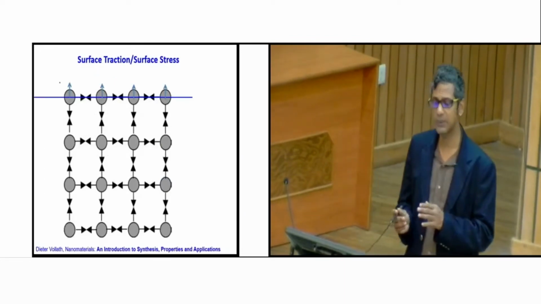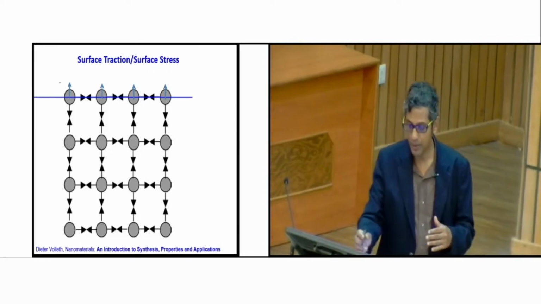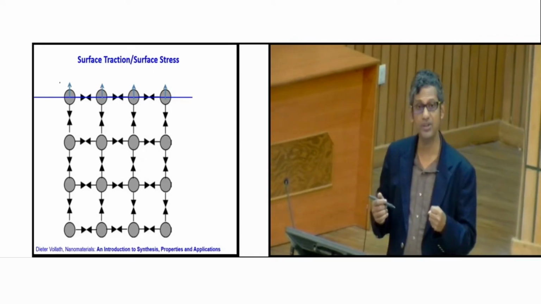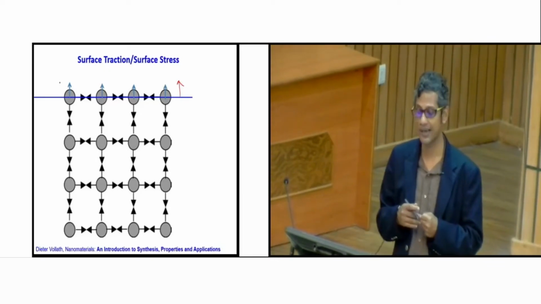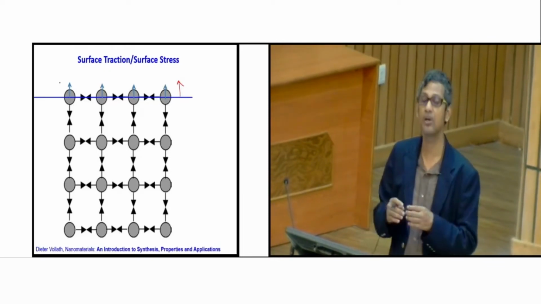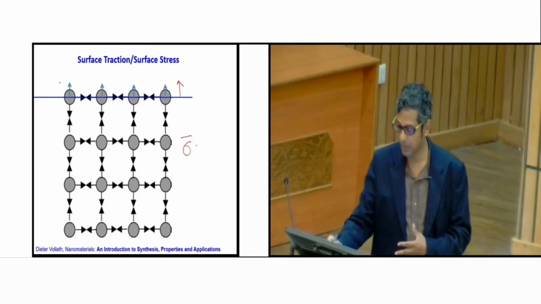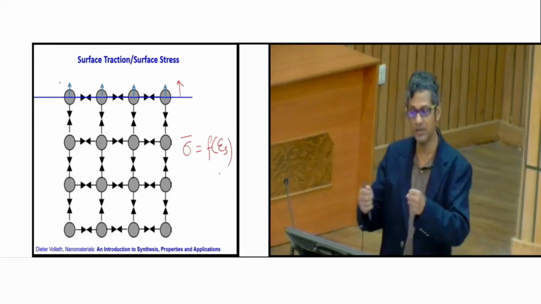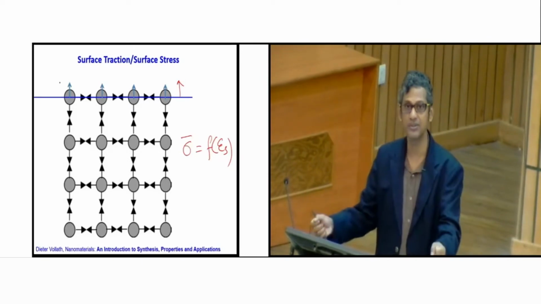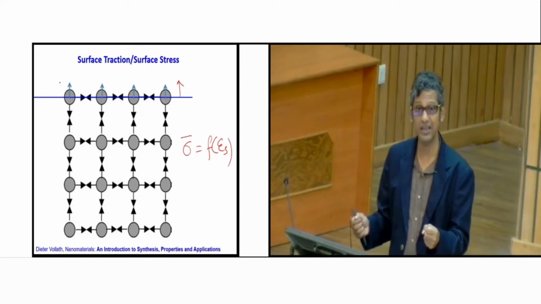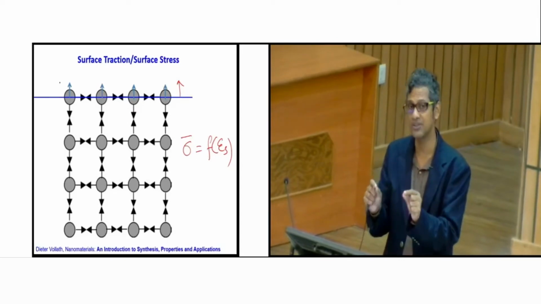Not only that, if you have an atom sitting on the surface of a solid, these atoms are feeling some kind of extra force because of the dangling bond, and this extra force is acting perpendicular to this surface. This leads to what is known as a traction force, or on a larger scale, surface stress. Surface stress will depend upon the stretching. Because there is no bond on this side, the surface atoms will be stretched just like the skin of a rubber. If you pull a rubber band, you are stretching it, so atoms sitting on the surface are also getting stretched. Exactly the same thing happens here.